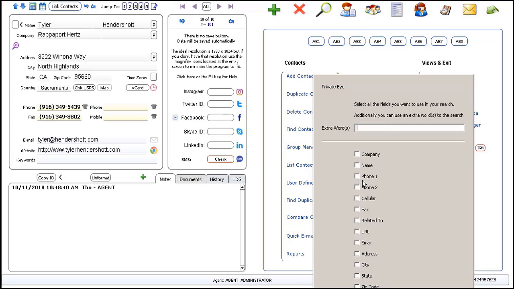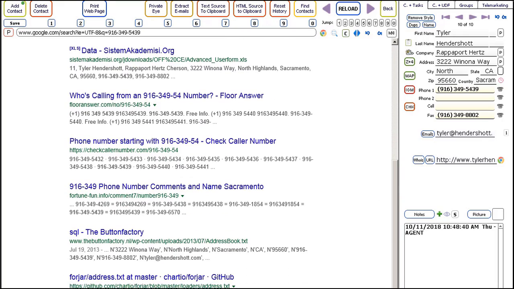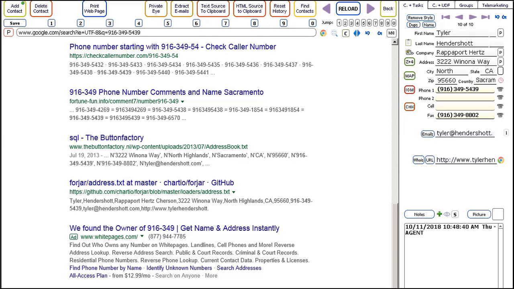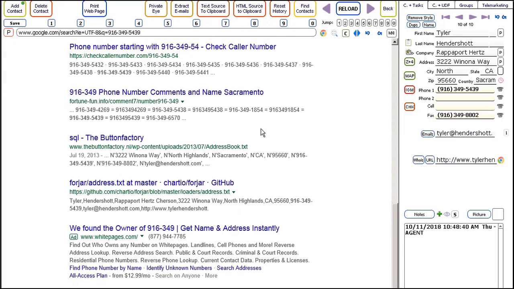But most importantly is the different fields here. So you're going to, for example, find by phone number. You can do a multiple selection, but usually with one is the best results. And then you click search, and well, we find different results. In this case, this number is fake, so you're not going to find a valid thing.